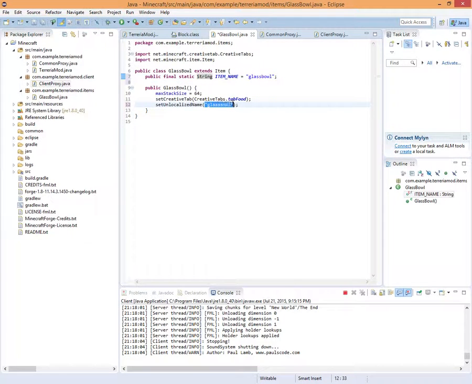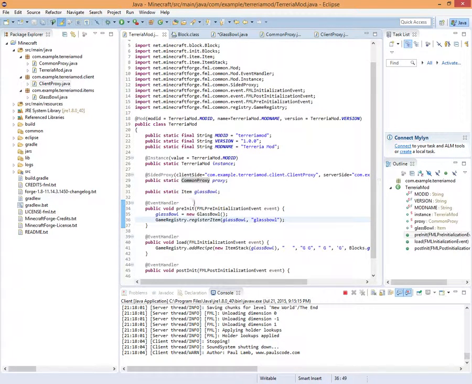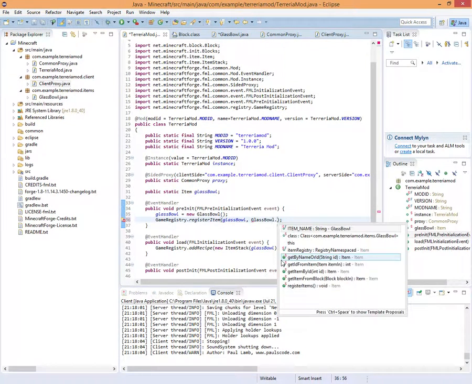Thank you. See, now if I would have used the IDE for this, I could have saved myself the retyping, but I didn't. So now, here, what I'm going to do is replace this with glass bowl dot item name.